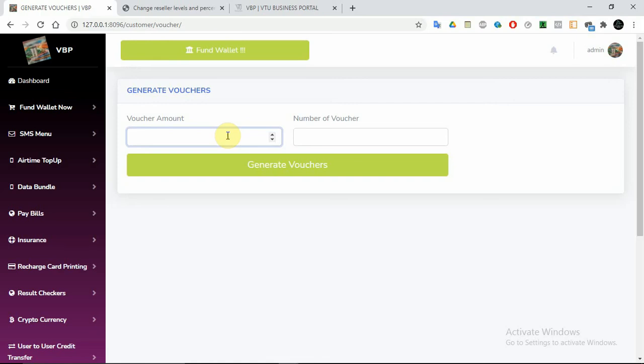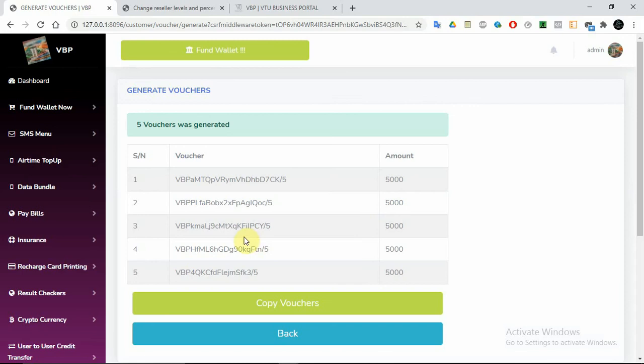So let's try a voucher worth 5,000 naira. How many of them am I trying to generate? I'm generating 5 of them. So you can see, I have 5 here.